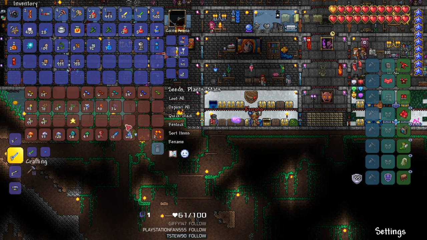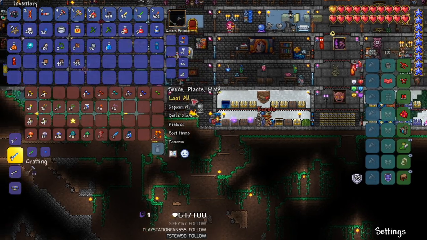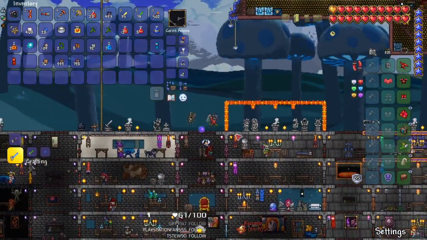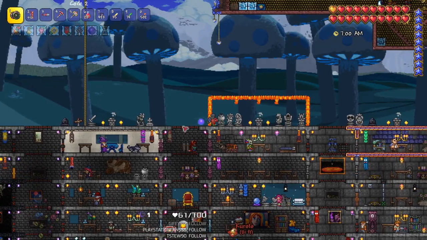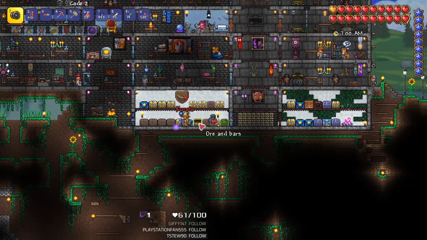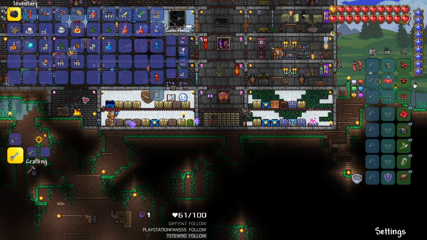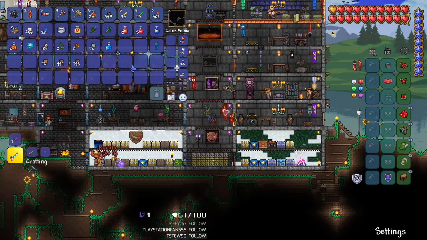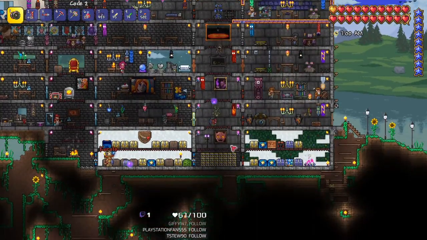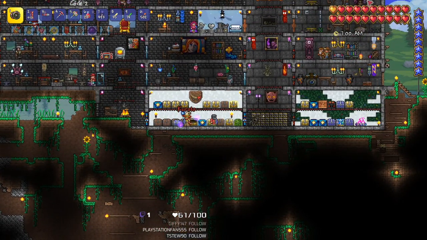Copper ore. Why do we have copper ore here? Platinum ore, that's good. Tungsten. I don't think we need that. Eyeball statue. Material. Hellbat. What happened? Stinger. Okay, and we have dynamite. What?